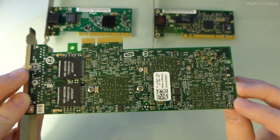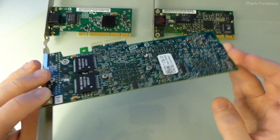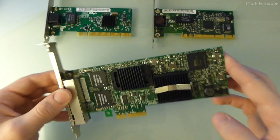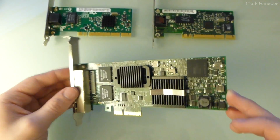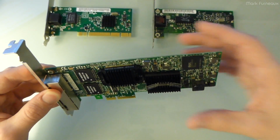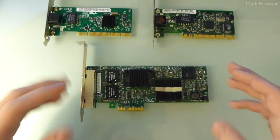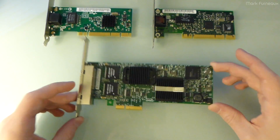To be honest, I don't think it's going to get anything more than the convection that it generates with its own heat, because there's really only an exhaust fan up here. There's nothing down here, so I'll have to do some thermal tests to see if this thing will need some sort of ghetto-mounted fan to cool it. Because of course, in a real server, there'd be airflow over this, but in my server, it doesn't have that. But of course, it can be added if necessary. But I only want to add it if it's truly necessary.